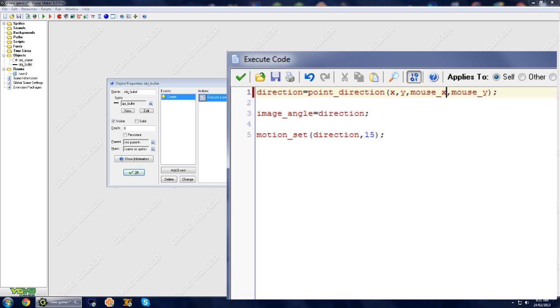If you want to add spread, you go mouse_x plus random and put, say, 5. So basically this randomizes the destination a little bit of where the object is aiming for.